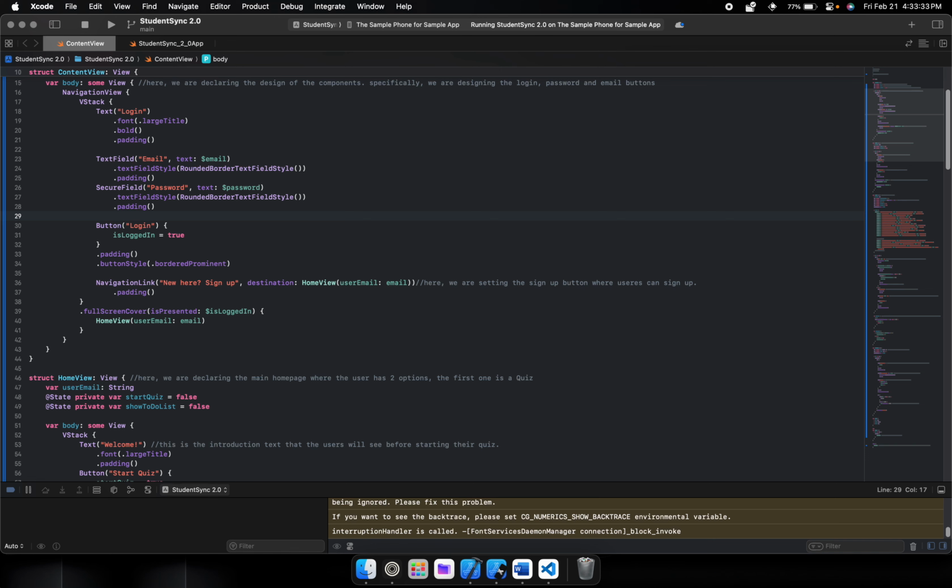My name is Makilan and I've been working on this app for the past few days, StudentSync, the all-in-one app for students. I've built this using Swift in Xcode. Xcode is the programming IDE launched by Apple and Swift is their programming language, all to develop apps on the Apple ecosystem devices. The main features of this app are a quiz and a to-do list.